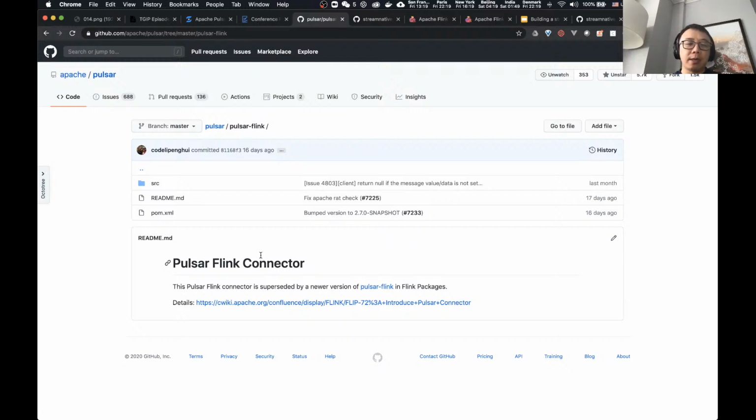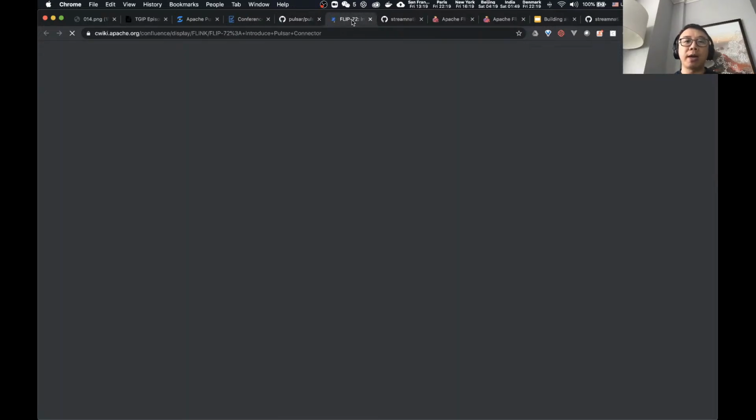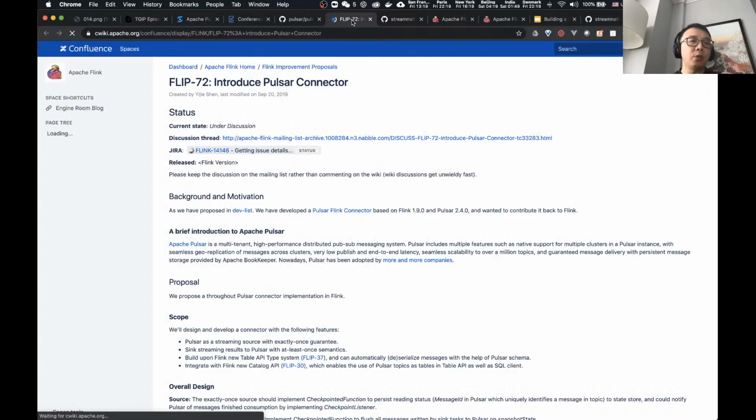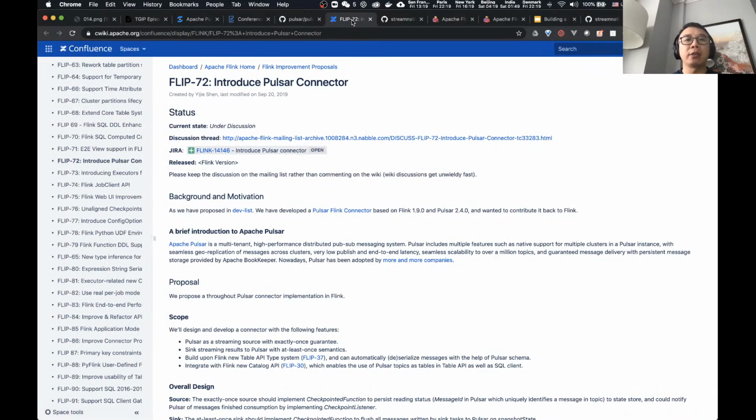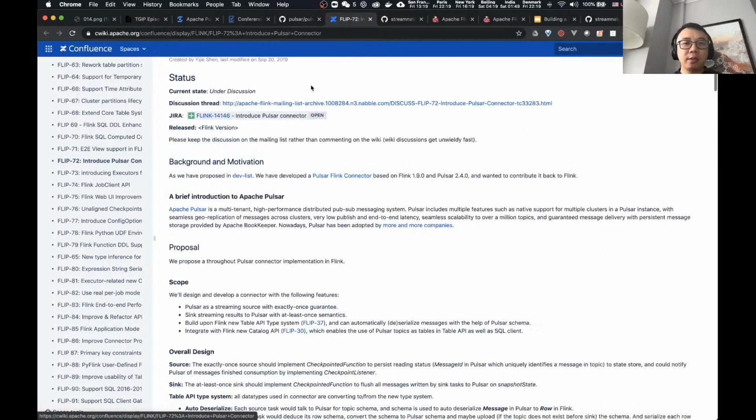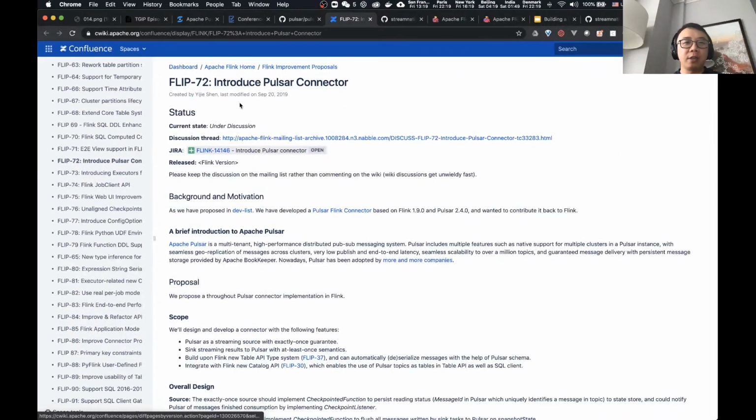And right now, this connector is deprecated in favor of a new Flink Pulsar connector, which is proposed by StreamNative to be contributed back to upstream Flink. It's contributed as part of FLIP-72.